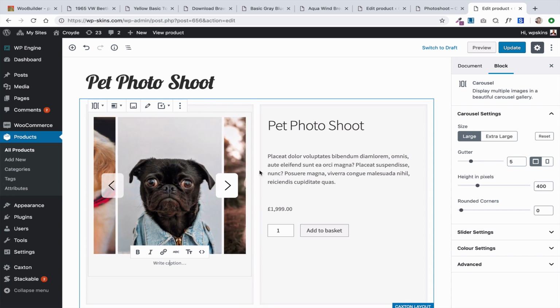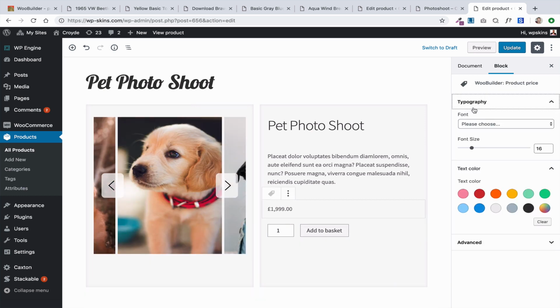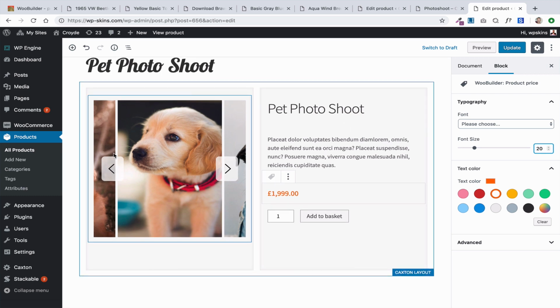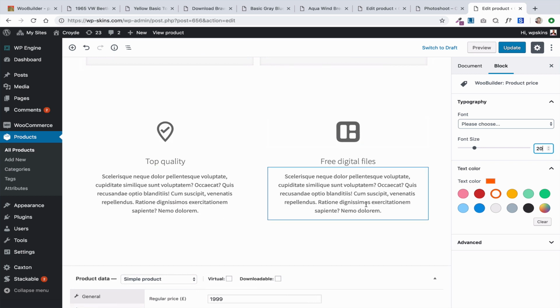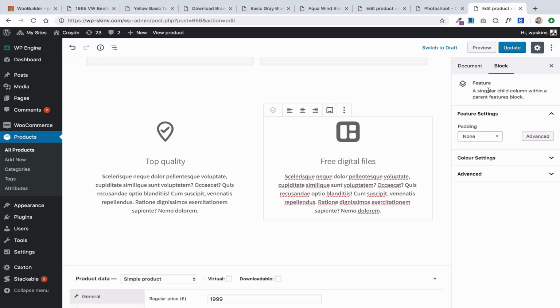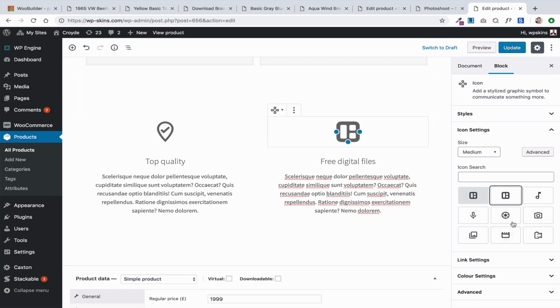Right, back to this. So that's the block gallery. That's the product title, the short description, the product price, and the add to cart. So again, these are all completely customizable. So you can change the size and the color of your price. So you can have pinpoint control over how this is laid out, or I could have the image over here on the right, I could have the text over here on the left. Then underneath here, we've just got another third-party block, and I will put the link to this one down as well. So this is the feature block, which comes from another third-party Gutenberg layout, where again, you can come in here and change all sorts of crazy stuff. But again, complete customization controls.